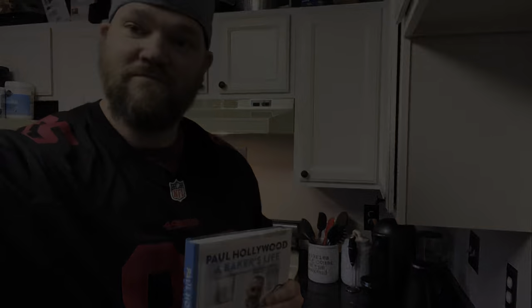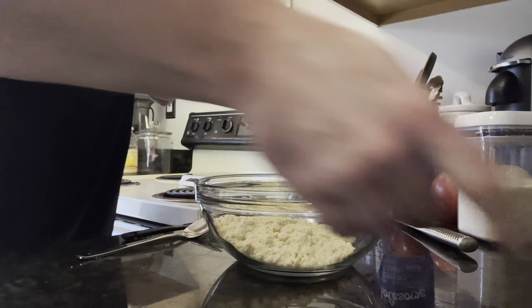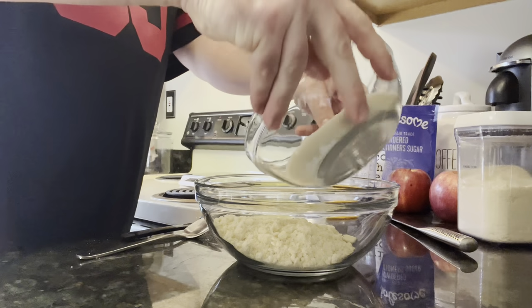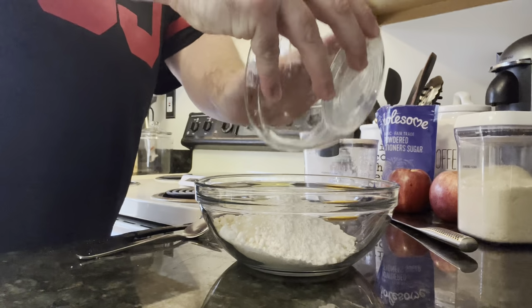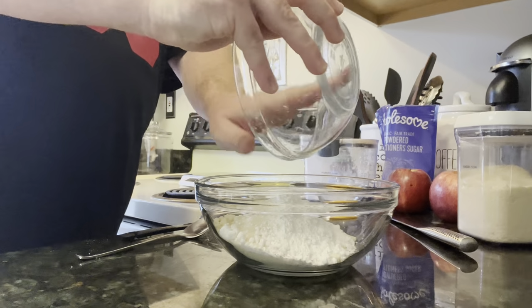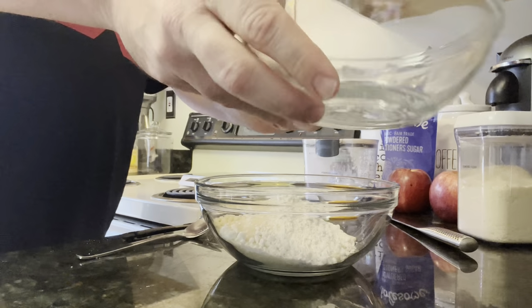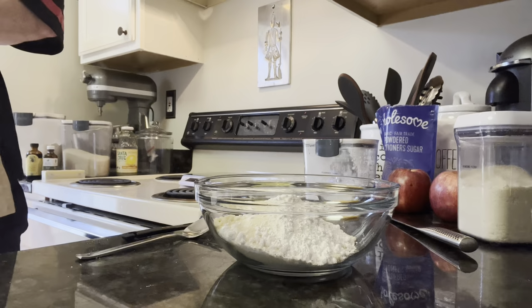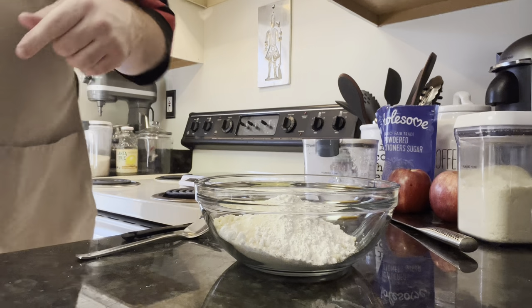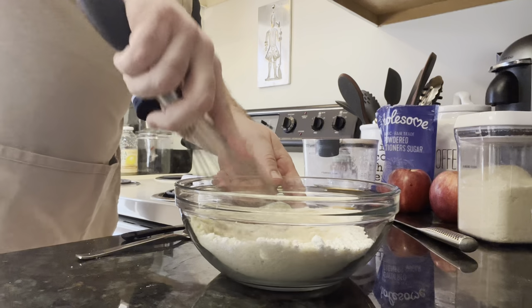I'll see you after. Okay, first thing we're gonna do is take our almond flour. We are going to add our granulated sugar and our icing sugar, or confectioner's sugar. Don't mind the change in the lighting, the cloud just went by the window. I'm gonna use a whisk to combine these two real quick. So let's just give it a nice little whisk.